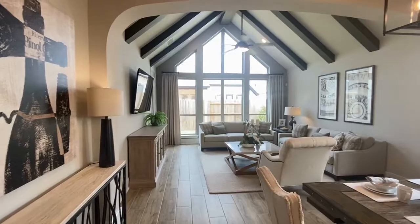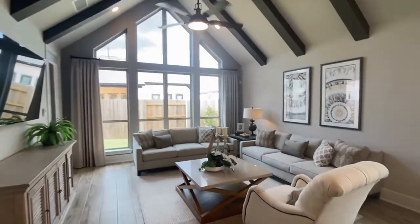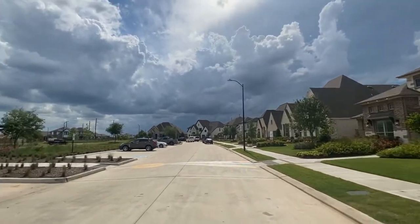I would say most of the homes here are pretty traditional and have a lot of open concepts and windows. I especially like the Weston model. They have an entire model home park, so if you're curious or just enjoy touring model homes, I highly recommend you go check them out. As the community and commercial around these properties continue to grow, I believe the cost of homes here as well as the property value will continue to increase.